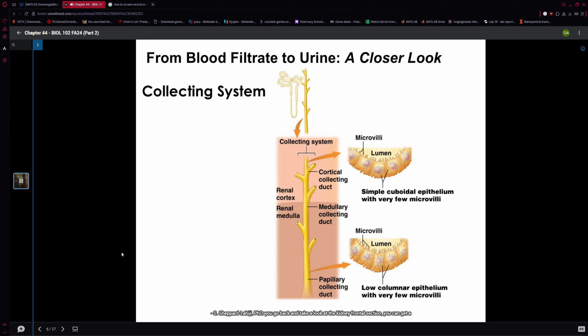If you go back and take a look at the kidney frontal section, you can get a sense of that organization there, because obviously you can't see that in this one. But they will converge near that pyramid, and that's where they'll form a larger papillary duct. And so there are between 25 and 30 papillary ducts, and they'll end in pores. And these pores will be found in an area that's not indicated by your textbook. It's called a calyx. You don't really need to know it for your lecture exam. Other than that, that's where we would be heading to next here.